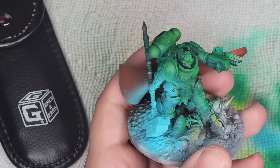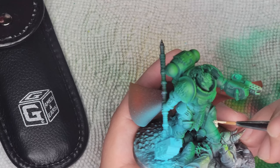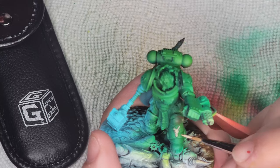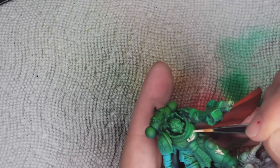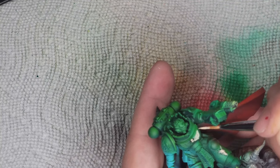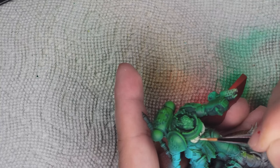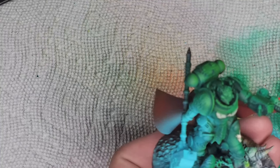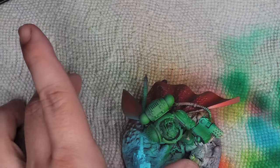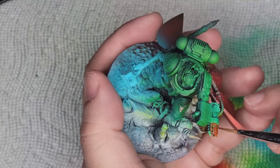Alright, and here we are working on the details. So I'm just using a bone color here from Army Painter. And we're just using the bone on the skull areas. I'm going to use bone on the crest on his chest. And right here, I'm going to go ahead and paint the copper part with Flamer Copper from GW.